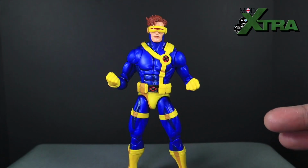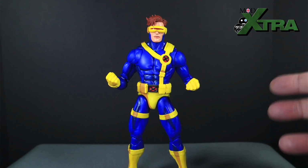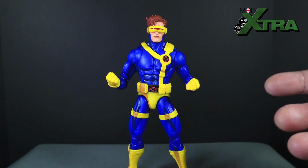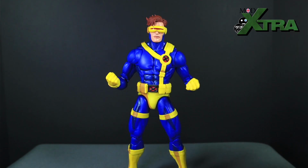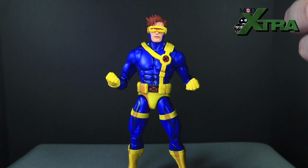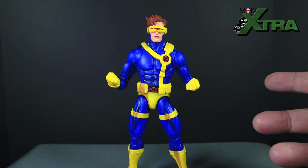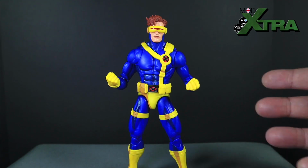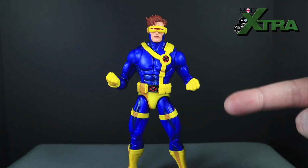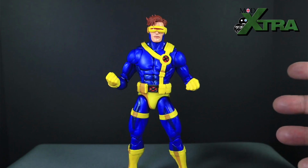So aesthetically, as far as being a part of the X-Men Animated Series, you know, retro VHS line, this is a Marvel Legends figure that looks the part. He looks like your mind's eye recollection, you know, your nostalgic memory of what the character looked like in the cartoon. And pretty accurate, comic book accurate, to be fair. The two mirror each other a great deal, the cartoon and the comic book aesthetic of Cyclops, certainly from the sort of Jim Lee 90s era, is the same.